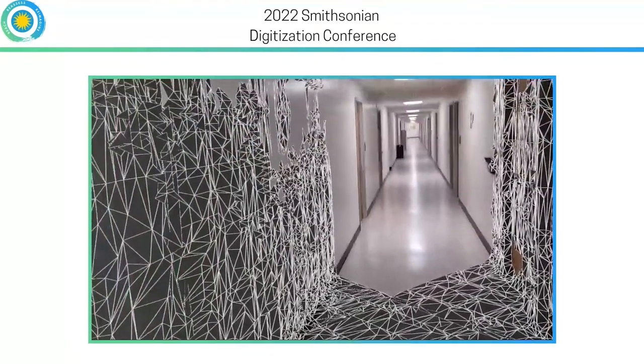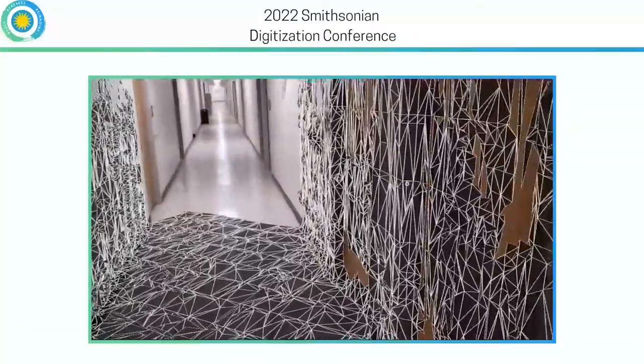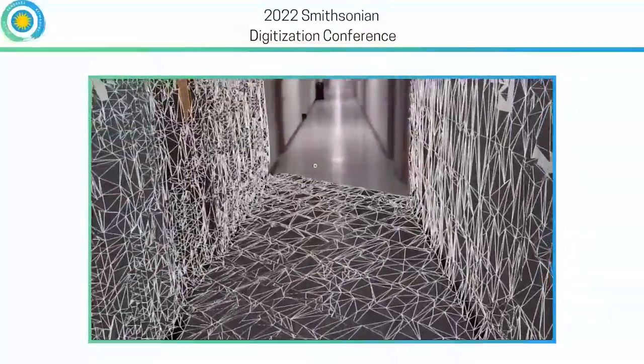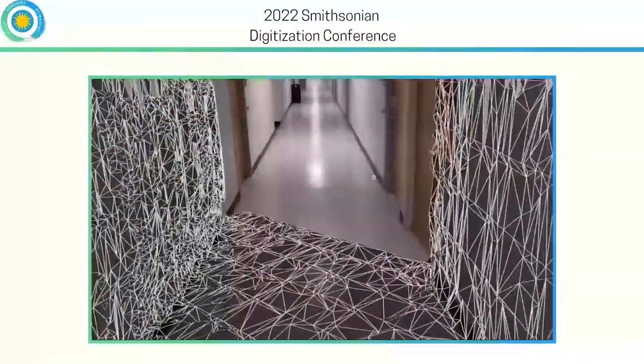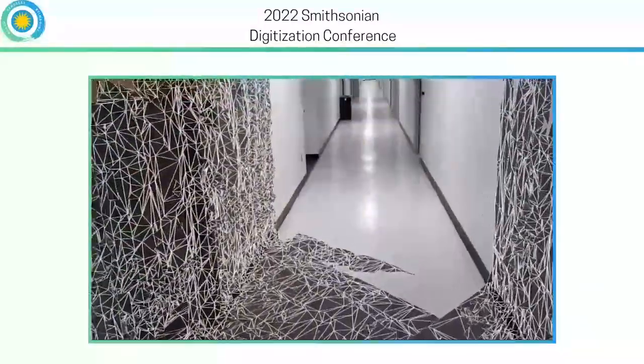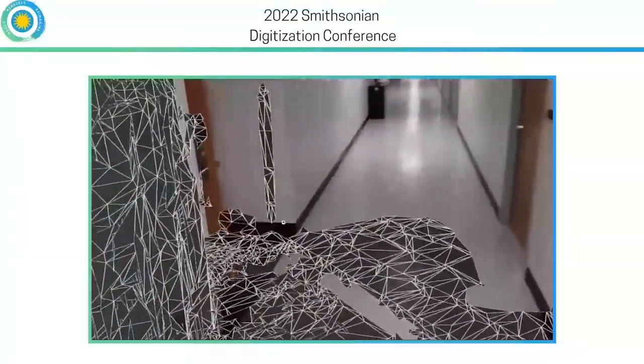I've started redeveloping the Synthesthesia project using Unity and the HoloLens. Many of these augmented reality headsets use a technology called LiDAR, which allows for volumetric capture of a space — essentially capturing the space in 3D. By being able to capture the space in 3D, this opens up the opportunity for in-gallery navigation.